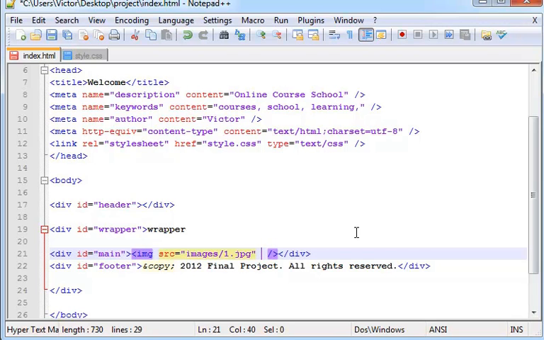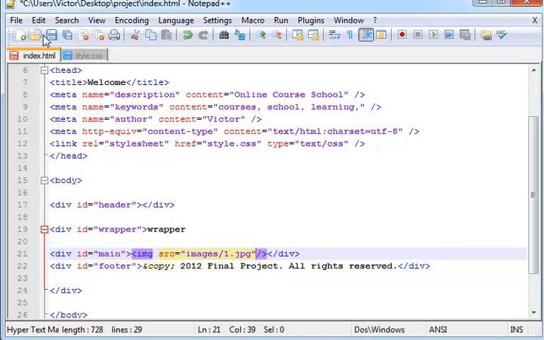I still have to put width 800 pixels and height 300 pixels.